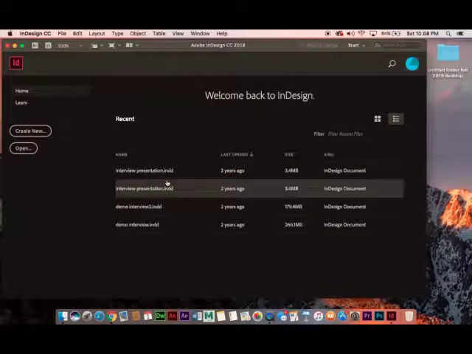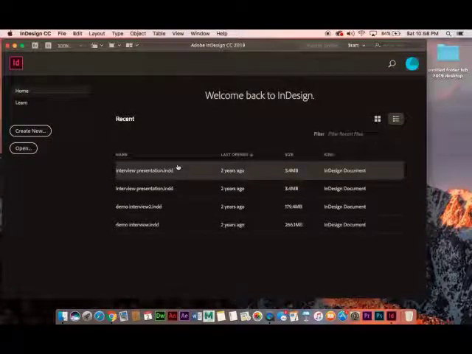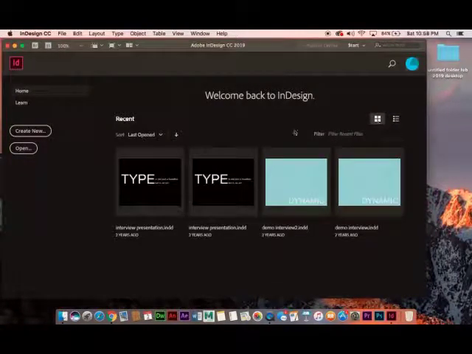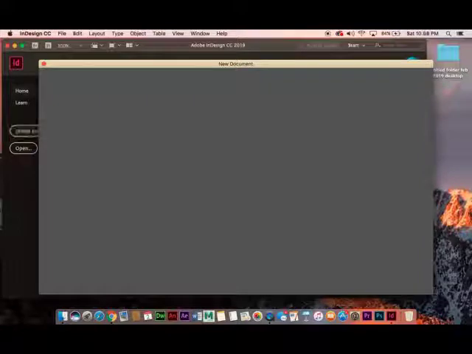It's not the last time I used the program, it's just that the last time I have it on is this one. I don't know why, maybe my other computer, that's what I've been doing. Alright, so anyway, I'm going to put that back so I like it better like that because I like to see stuff. So I'm going to hit create new instead of open.